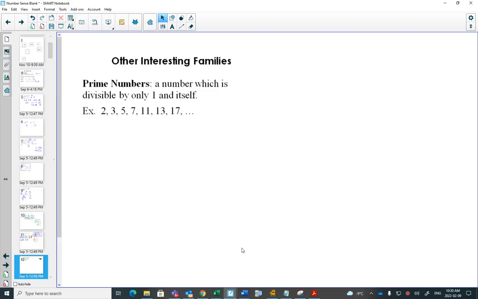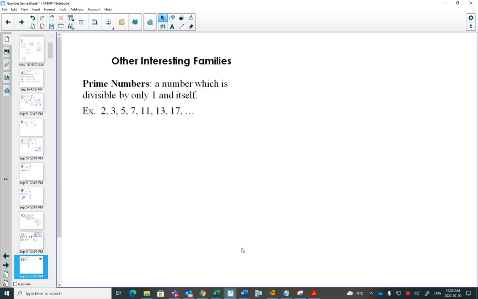Okay? And there's lots of different numbers that have got grouped together, special patterns that happen. So we're only going to look at a couple of them. Prime numbers come up quite a bit. So what makes something a prime number? You can only multiply it by itself and 1.